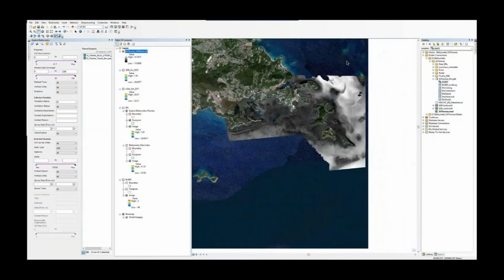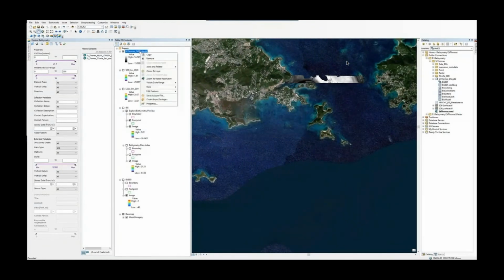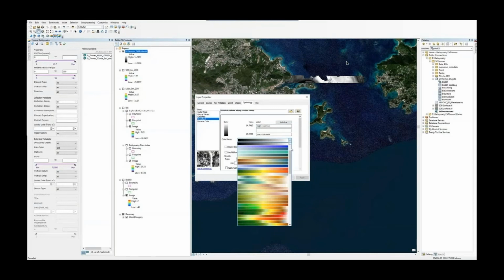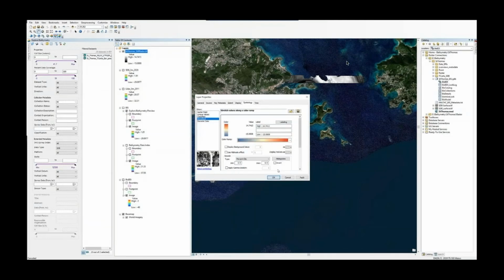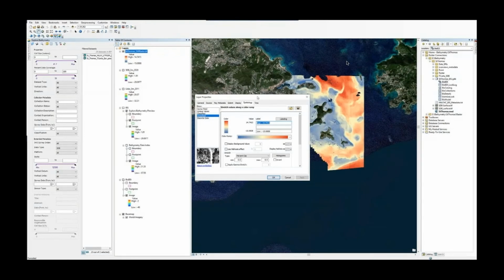What we are going to do with this new delta surface is to also change the color ramp. So we can see here, and what we are going to select here is a color ramp that tells us where we have the largest differences in red and the smallest differences in blue.